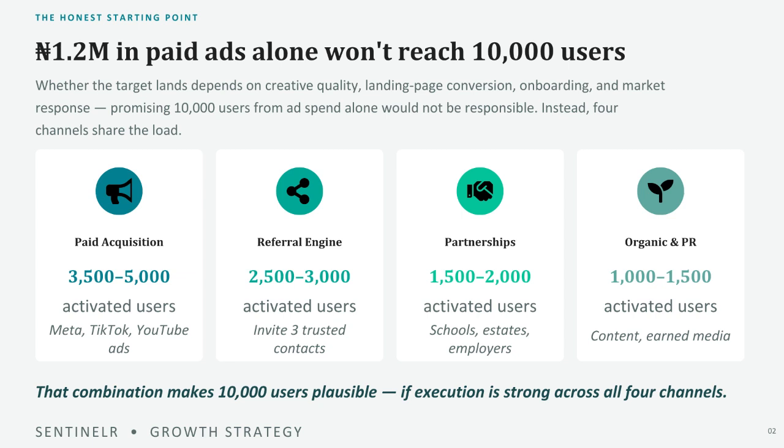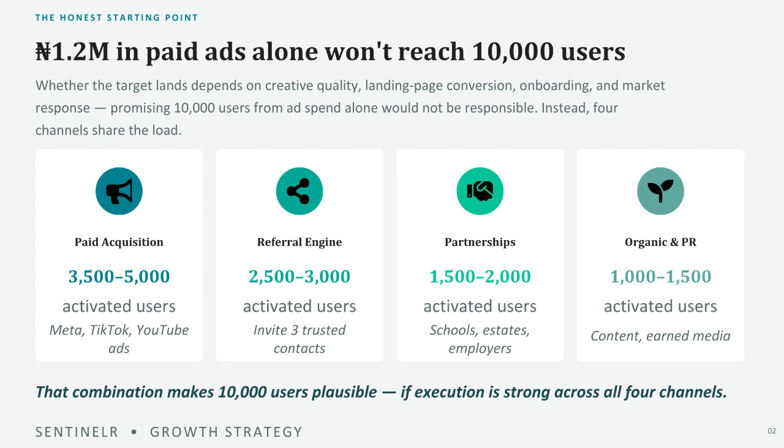generating us 10,000 users. The paid acquisition, that is the 1.2 million naira, will be used to activate between 3,500 to 5,000 users, running ads on Meta, TikTok, and YouTube. Then we have the referral engine, because anybody that comes into the app needs to link up with other people. We are expecting the referral engine to deliver 2,500 to 3,000 activated users, such that everyone that comes in from the ads you are running invites 3 trusted contacts, or a minimum of 1.